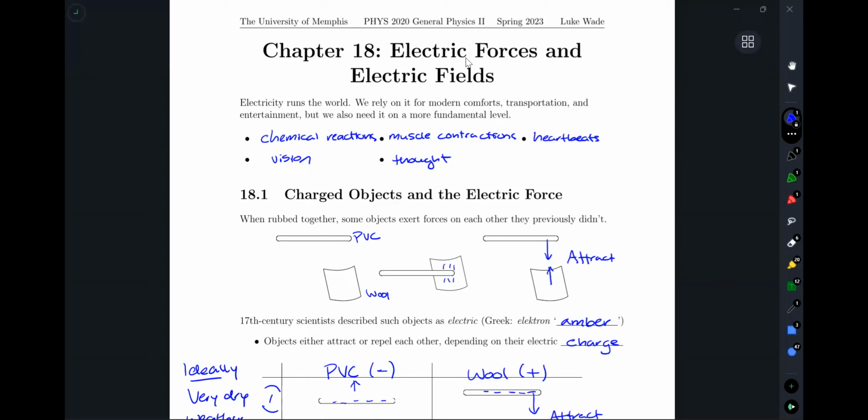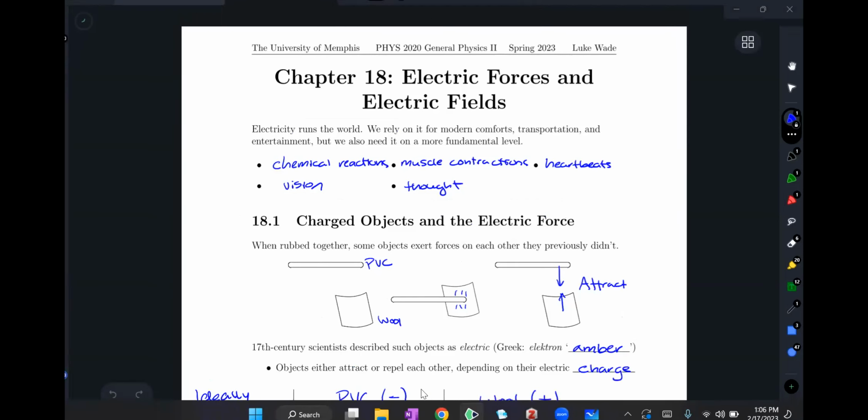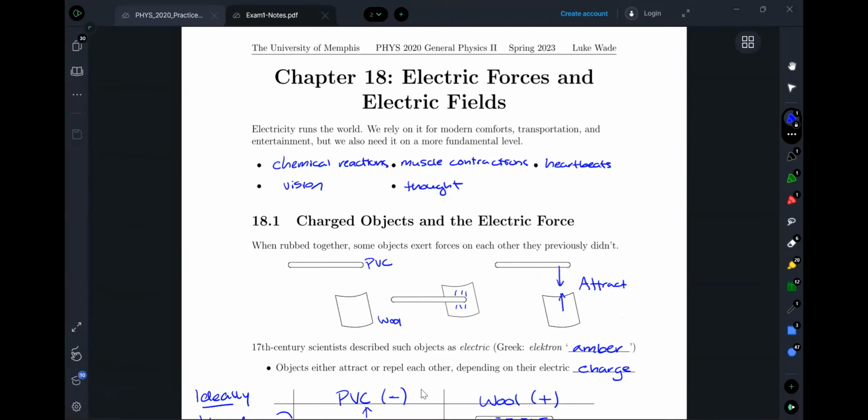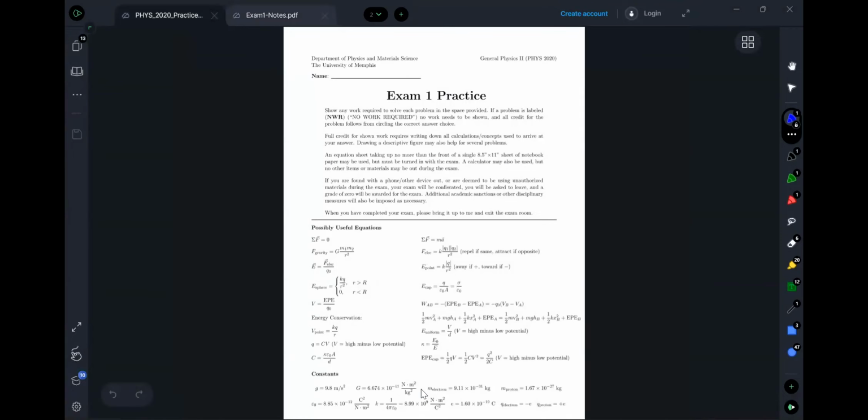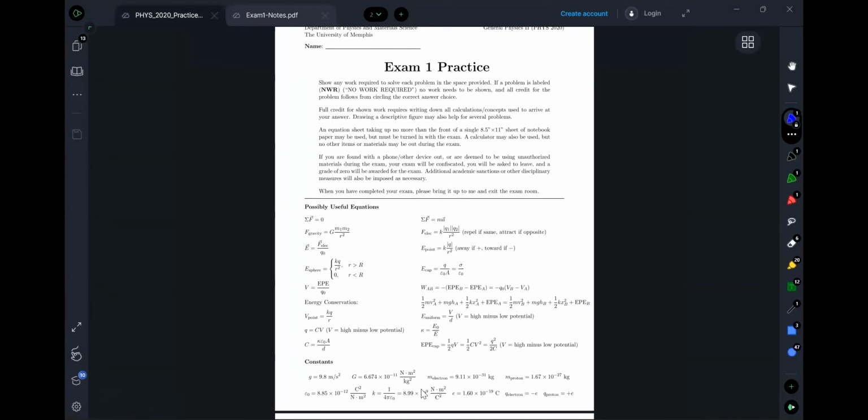The front page is exactly like what is in the review. So you may or may not have looked at these practice questions yet, but this front page looks exactly the same on the exam. So read over it, notice what equations are there, and use that to inform what you would want to put on your equation sheet or cheat sheet.